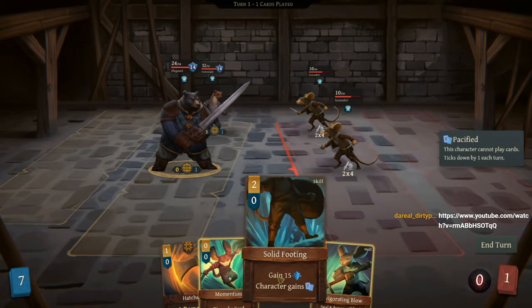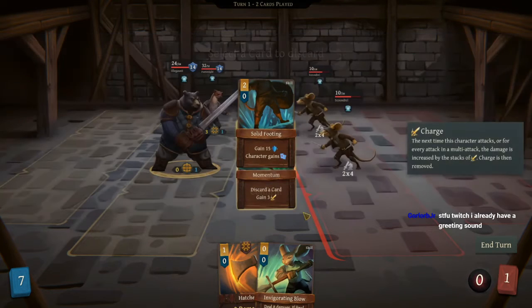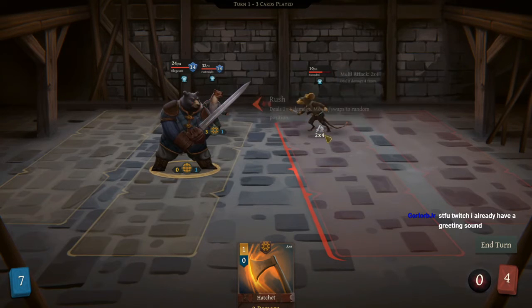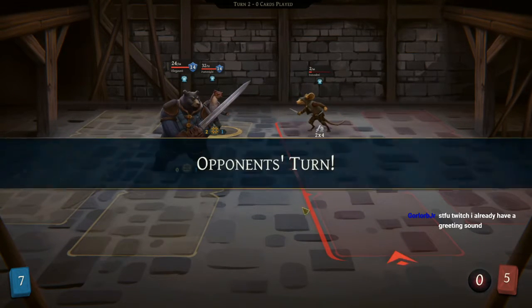What is pacified? This character cannot play cards, ticks down by 1. Oh, okay. So this is just a block. Basically, they can't do anything other than block. Okay, we will discard this. I've made a mistake. I chose the wrong character, but this is fine. So we only did 11 damage, so that wasn't good, but there we go. We're still gonna get hit here, but it's fine, because we have the shields.